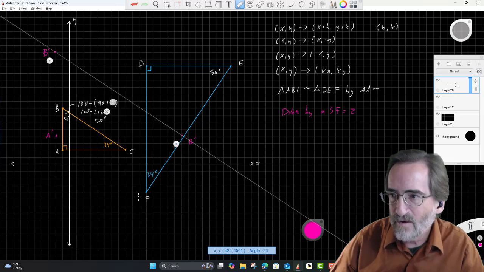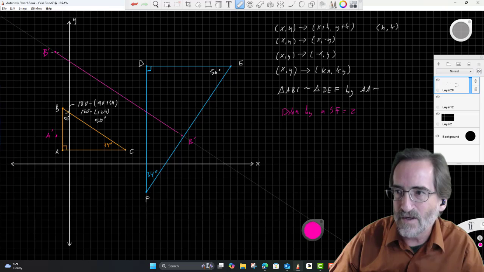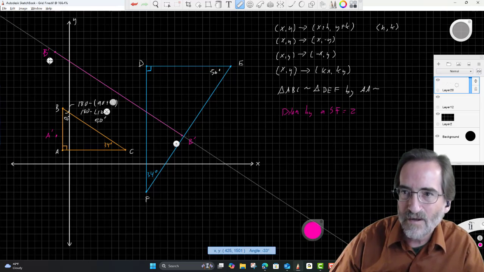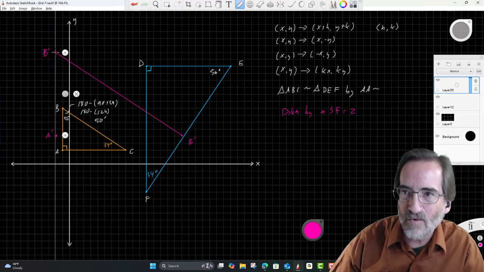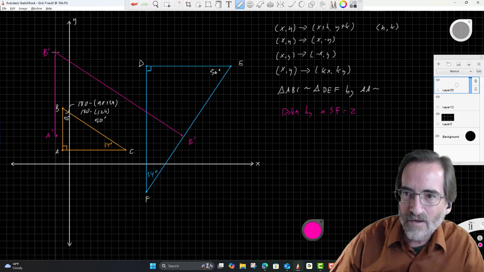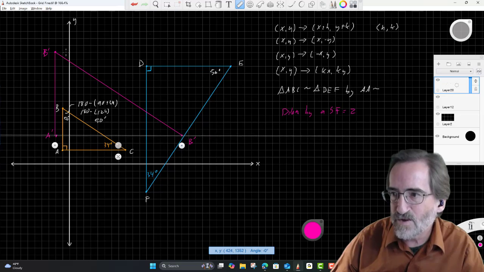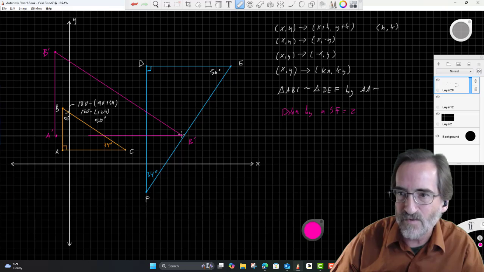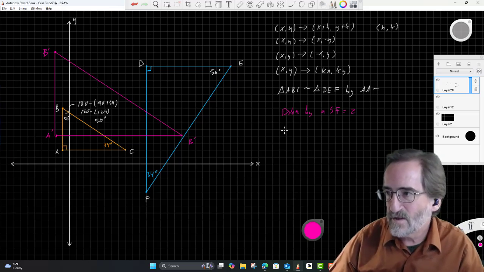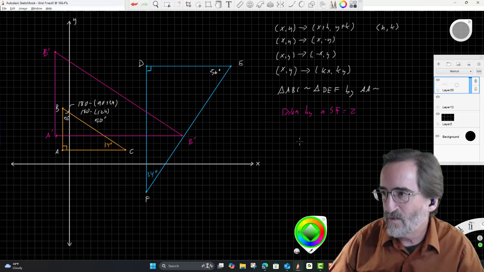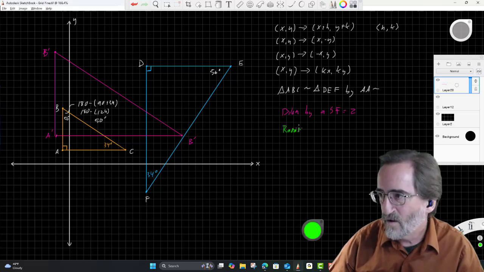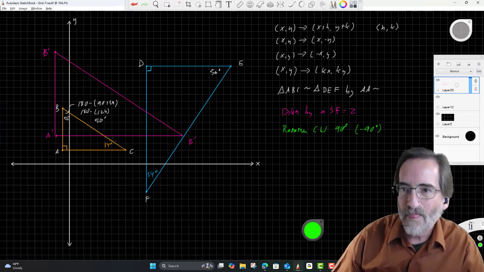And then there's obviously a rotation that went on here. It looks like a rotation clockwise. Rotation clockwise of 90 degrees, which would be equivalent to a rotation counterclockwise of 270 degrees. That can be used as well. So rotation clockwise. Let's change colors to green here. Clockwise, 90 degrees, or that's negative 90 degrees. Okay, so let's do that here.